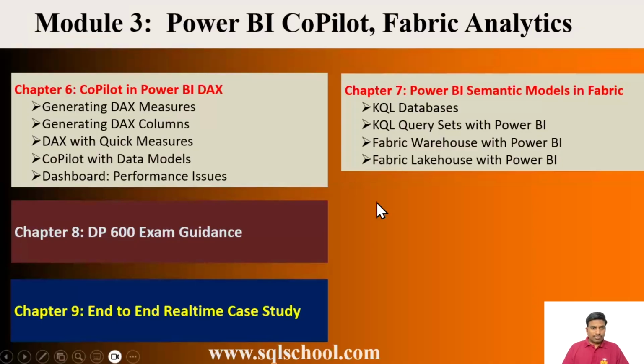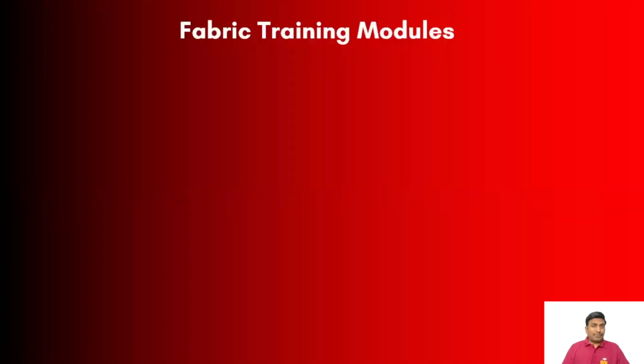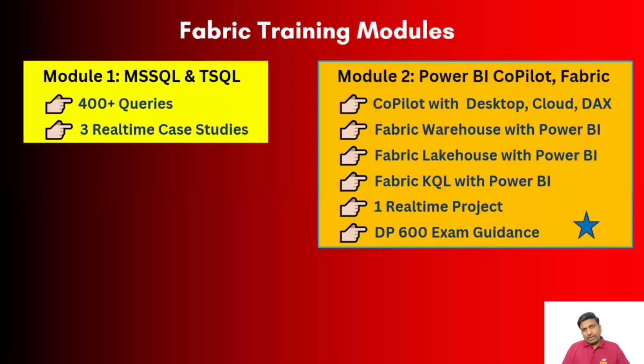To conclude, you can opt for modules 1 and 2 if you want to revisit MS SQL and revise it for a strong foundation. If you're already aware of MS SQL concepts or working on it already, you can directly go for module 2, the Fabric Data Analyst course. That includes Power BI, Copilot, DP-600 examination guidance, complete stuff.